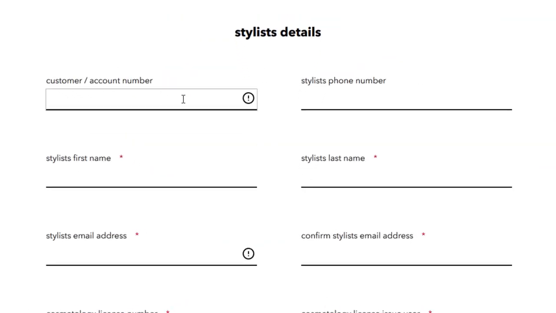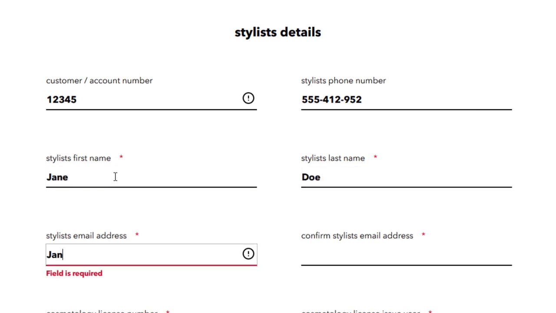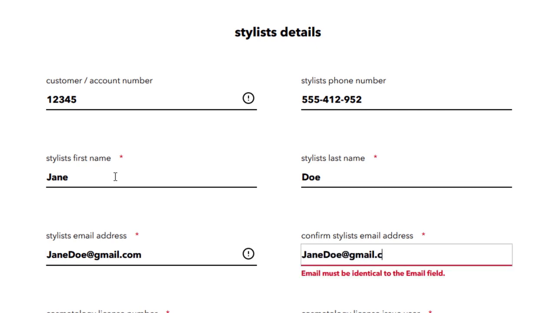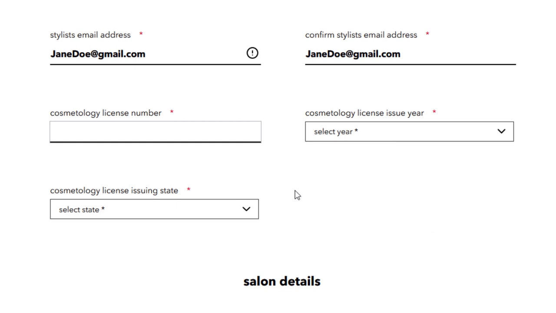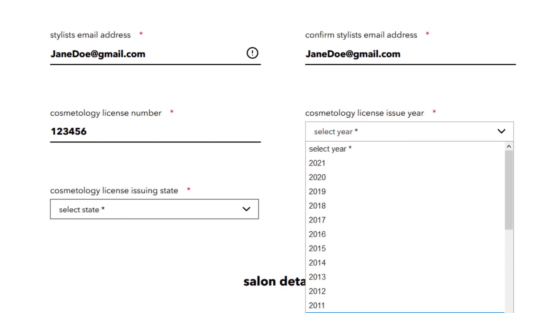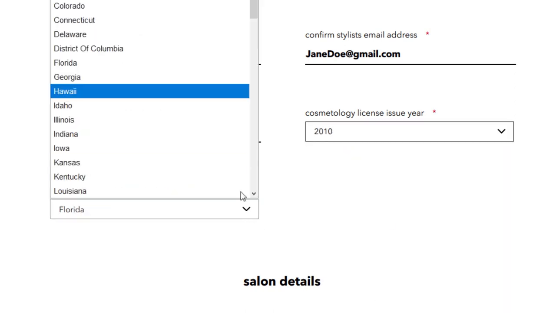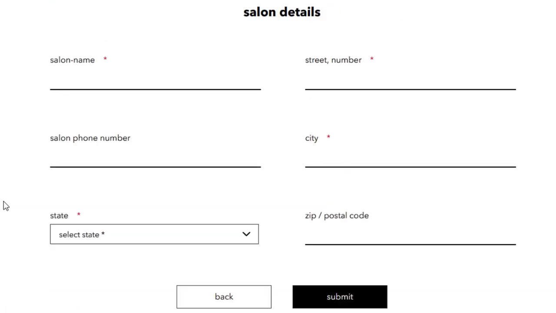Here you will enter your personal information as well as your salon information. Please note, there's only one entry allowed per email address and category, so use your personal email versus the general salon email. Continue to fill in your personal information as well as the information for your salon in the text boxes. Please note that cosmetology license information is required in the US only. Salon details are important in order to verify your status as an active Goldwell, KMS, or a rebate customer.